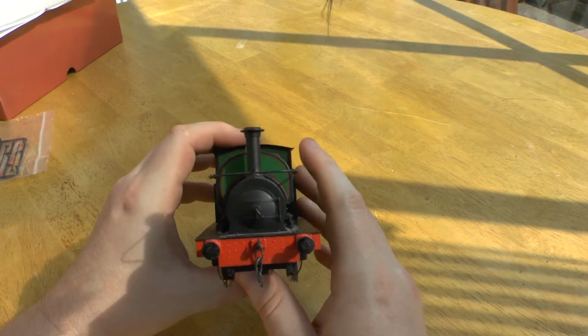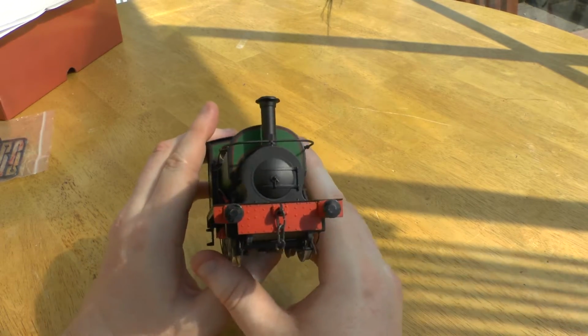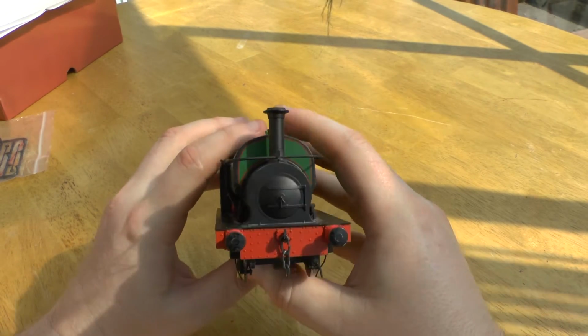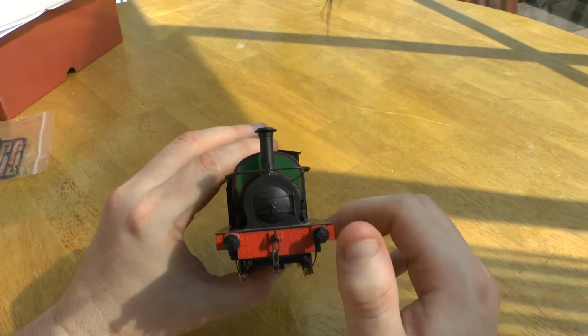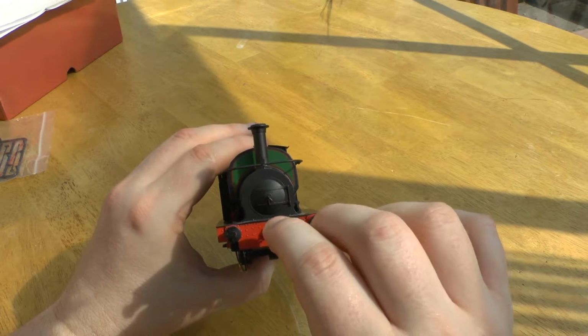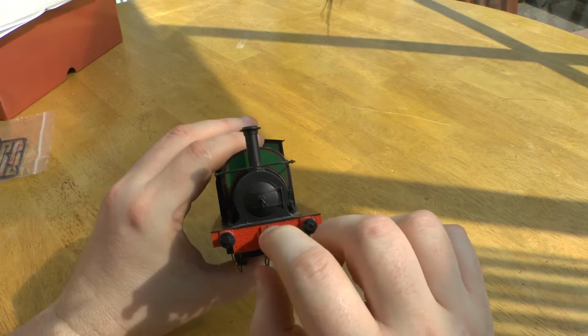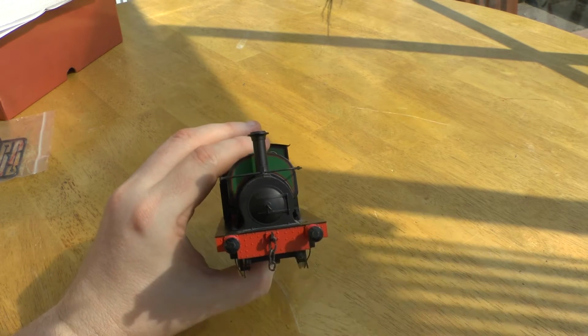She is a really good runner actually. I'll be putting her on the rolling road shortly. She pretty much hauls anything that's given to her. Sprung buffers and a sprung 3-link coupling hook, which is pretty much standard on these locos.